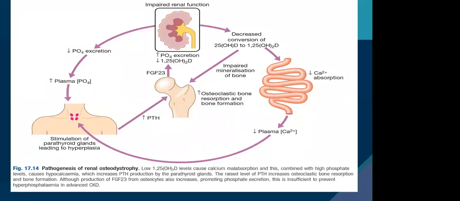hyperparathyroidism. Later in the course of CKD, when the GFR declines to 20 or 25% of its function, the compensatory mechanisms that they try to operate can no longer continue. This results in hyperphosphatemia, which further promotes hypocalcemia and further increases the PTH secretion. All of this leads to the secondary hyperparathyroidism, which they call the trade-off hypothesis: when you try to achieve one thing, but at the end you end up with an unbeneficial one, which is hyperparathyroidism. Next.